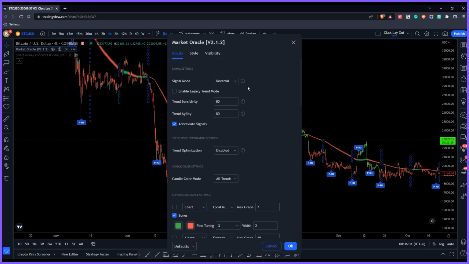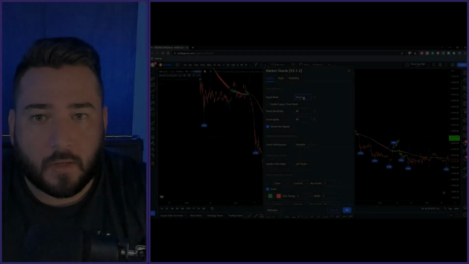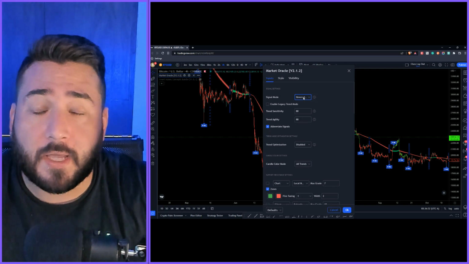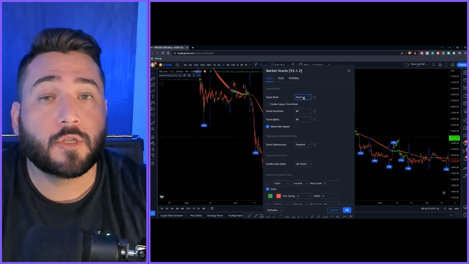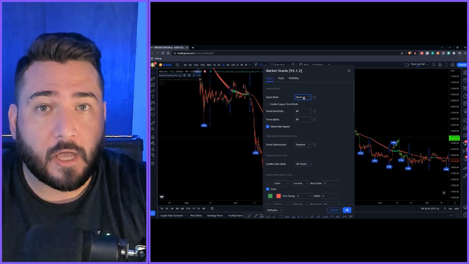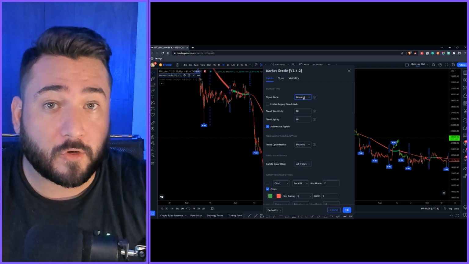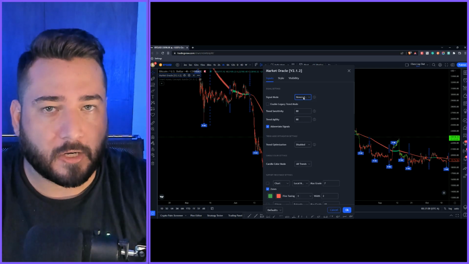So a reactive signal reacts to the market or to the volume or to whatever it's designed to be reacting, right? So a predictive signal is trying to predict the market. So how does that work? Alrighty, so just so you know, reversal mode, it is not configurable. So let me repeat that. Reversal mode, it is not configurable. So you will not be able to change those flags. So blue flags are equal to reversal mode, and reversal mode, it is not configurable.